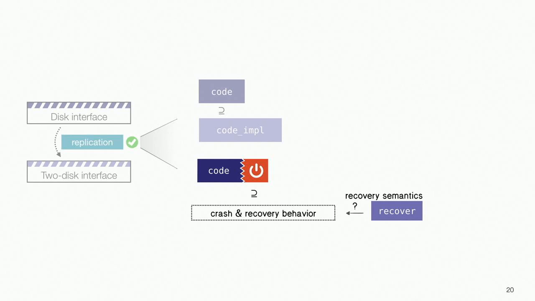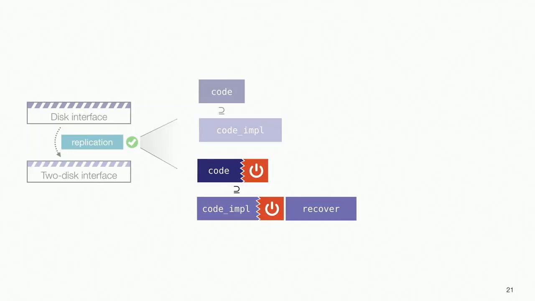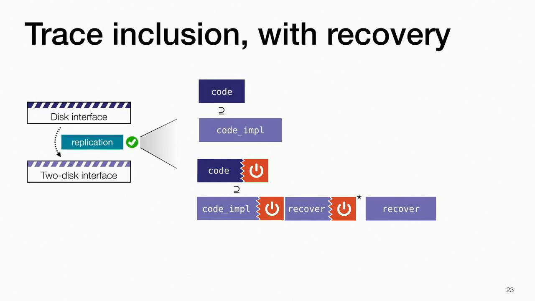What about the code? We're definitely going to run recovery after a crash in the middle of the implementation. We know that the code needs to do that. But we also want to model crashes during recovery, so we insert 0 or more iterations of crashes during recovery first. And that's all we need to specify what trace inclusion with recovery is. It's normal execution plus correctness under crashes and recovery. How would we prove this property?